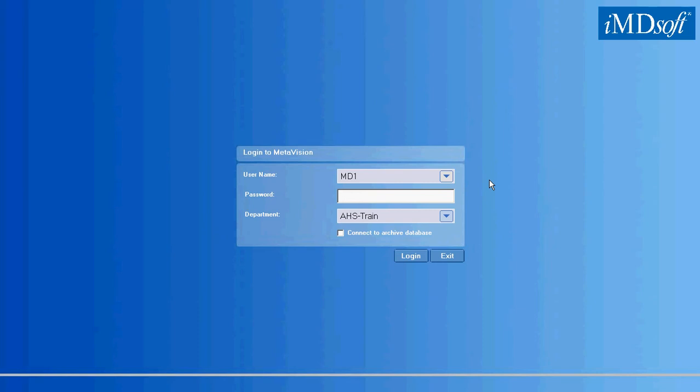But what I'm going to show you today is how you can find a patient using the information that they send you. And the way you do that is by using the patient's MRN, which is sent to you.